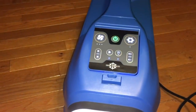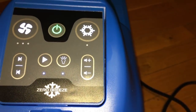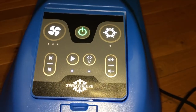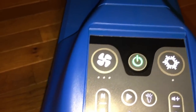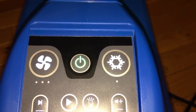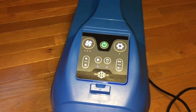And from here, you'll notice the rest of the panel. You have your direction buttons for rewind or forward, or the Bluetooth volume buttons, so that you can completely control your Bluetooth device from the Zero Breeze itself. It also has fan settings. It comes with three settings, low, medium, high, as well as the compressor switch, whether or not you want to engage the compressor. And of course, in the middle, you have the power switch, which also doubles as the standby switch.